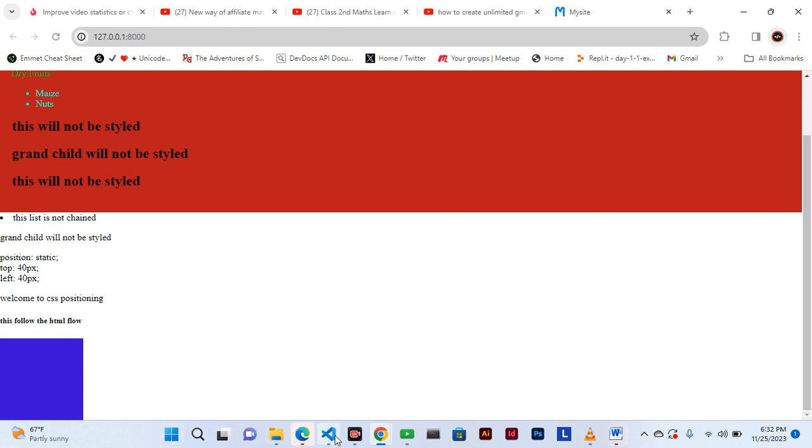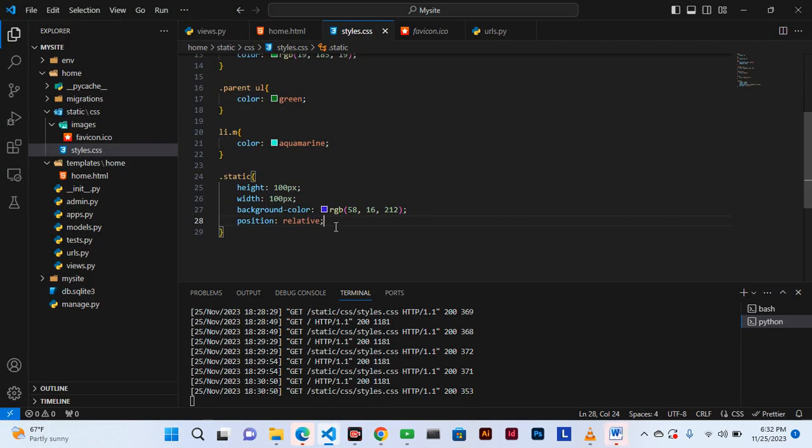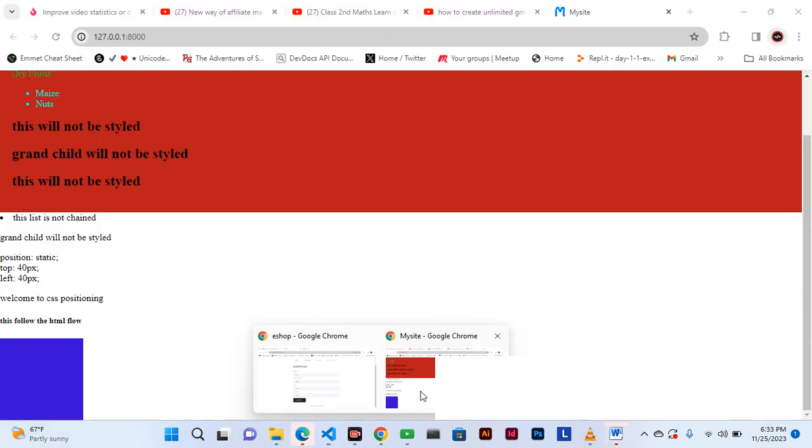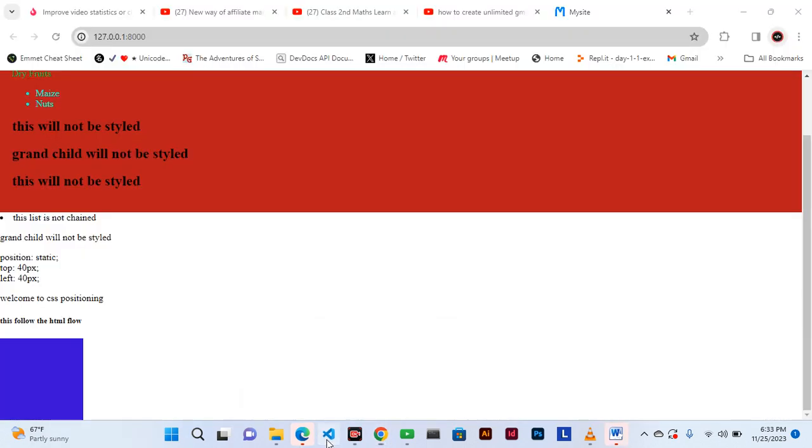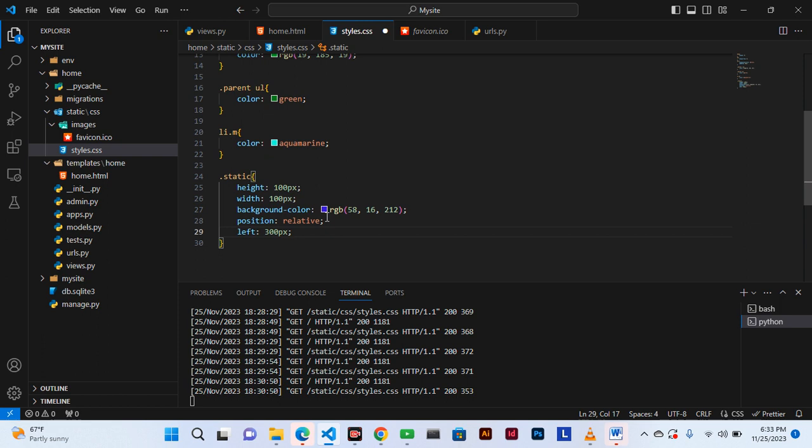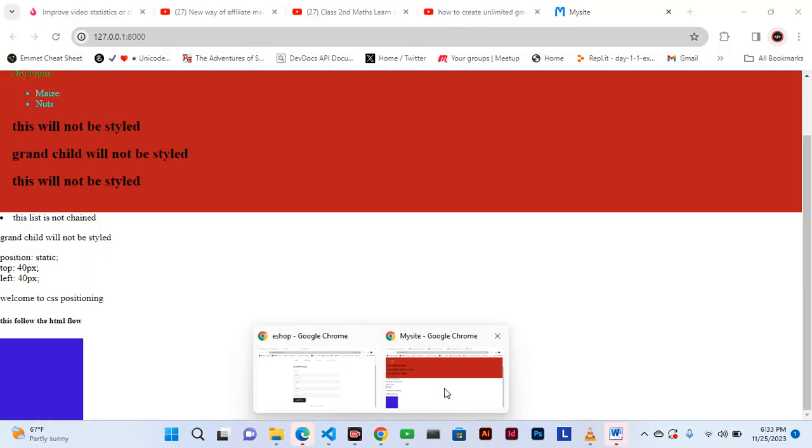Now let's see. We have 4 positioning, and if you say left 300 pixel, for example, let me say left 300 pixel and Control S to save the changes. Let's see the positioning.